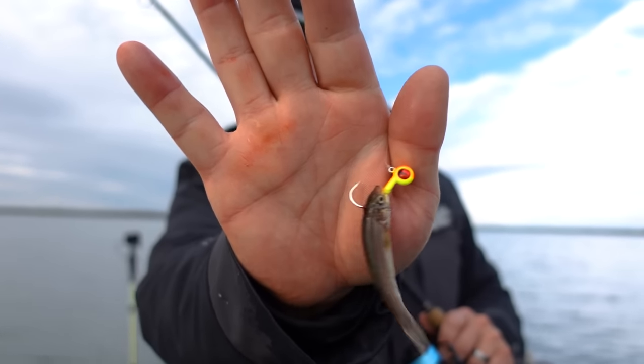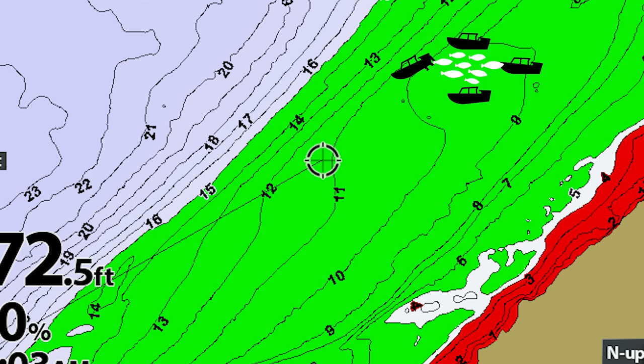I'm using the new Northland short shank jig with a rainbow color. Another tip: there are a lot of boats out behind me, so try to get away from the crowds. Sometimes the biggest concentrations of fish are out here where I'm seeing two fish here, one fish there. The nice thing is these fish aren't hearing boats, aren't getting pressure, aren't seeing a bunch of different baits — they tend to be a bit more aggressive.